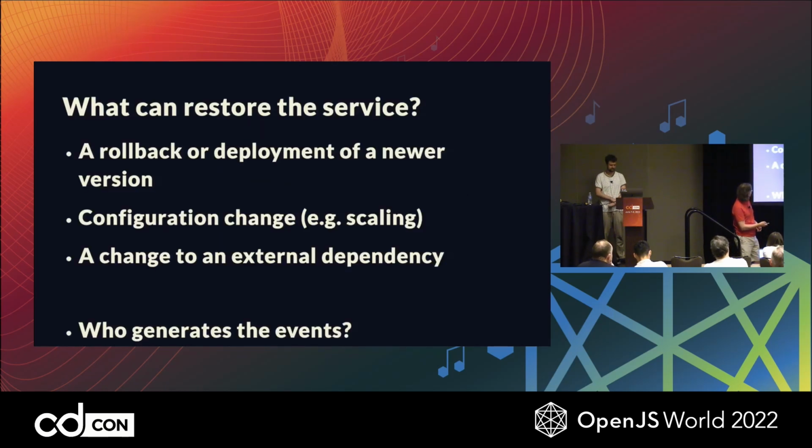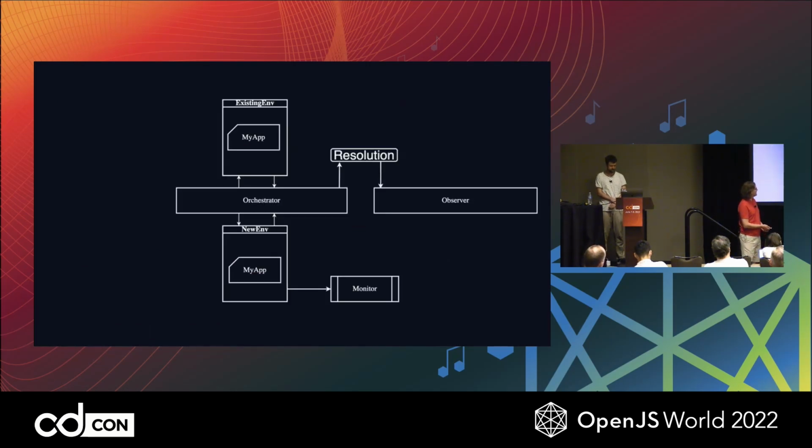But then who generates those events, right? About the resolution of the service being restored. So again, it can be the orchestrator that sends a resolution event. And a specific use case here could be, for instance, if you're using Knative to run your service. Knative is a platform for doing serverless type of work.